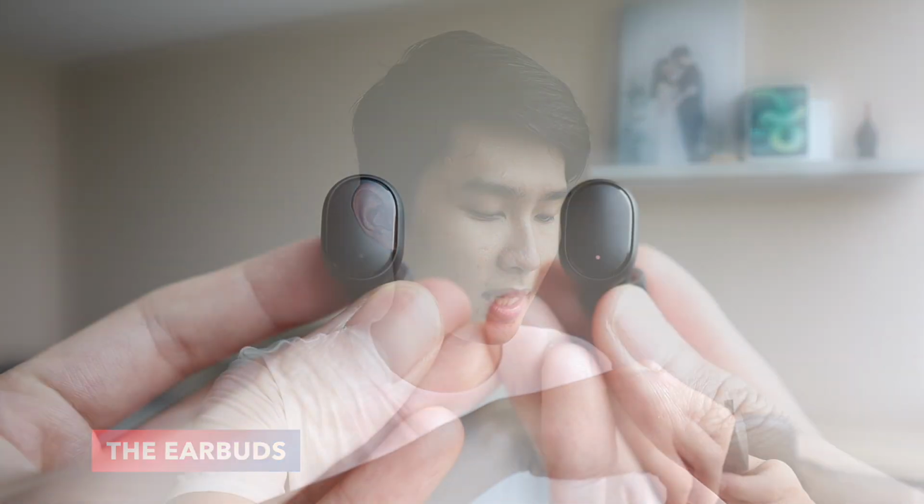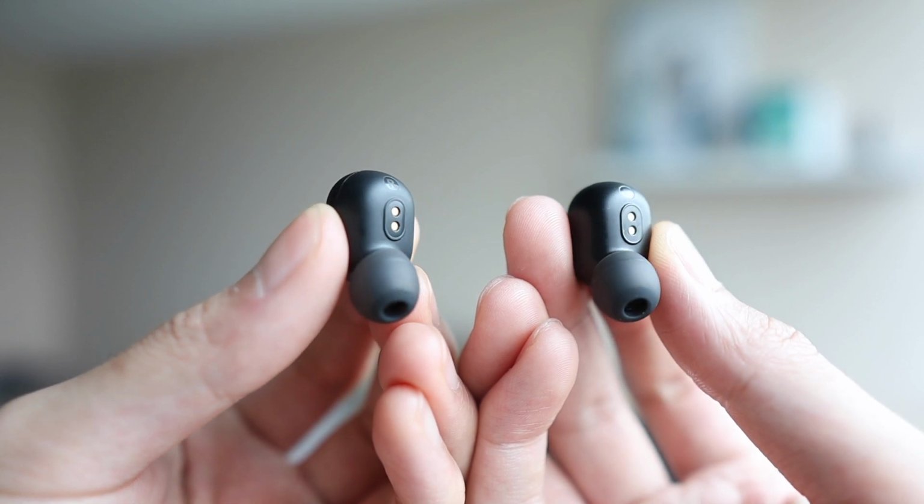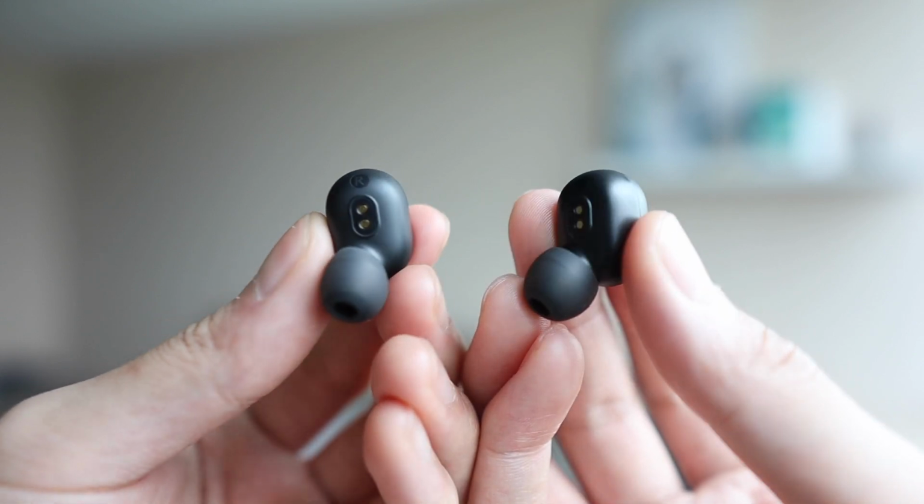I don't know. Now taking a closer look at the earbuds, we still have the whole front panel as the physical button, and it's pretty good to press, you know, it's pretty tactile. You don't have to put too much pressure, so you're not feeling you're jamming the earbuds into your ear, but you're pressing your skull instead. But the controls still suck as ever, so this is another pain point with Redmi AirDots in general.